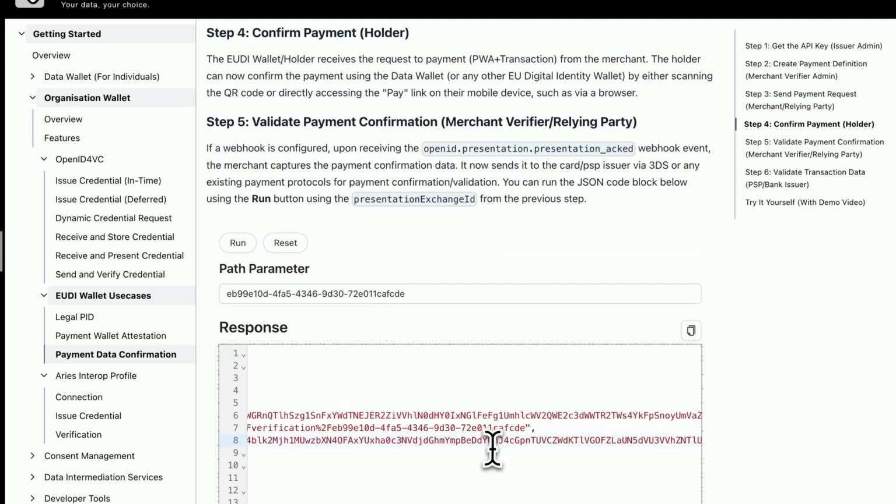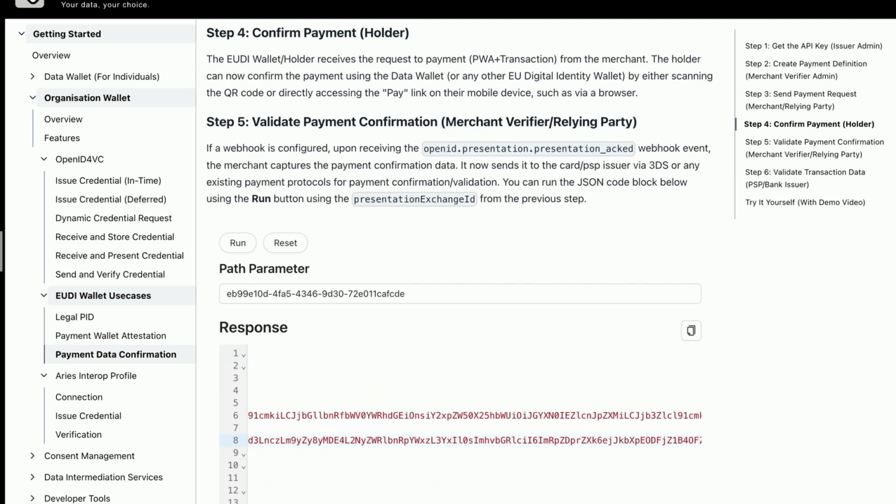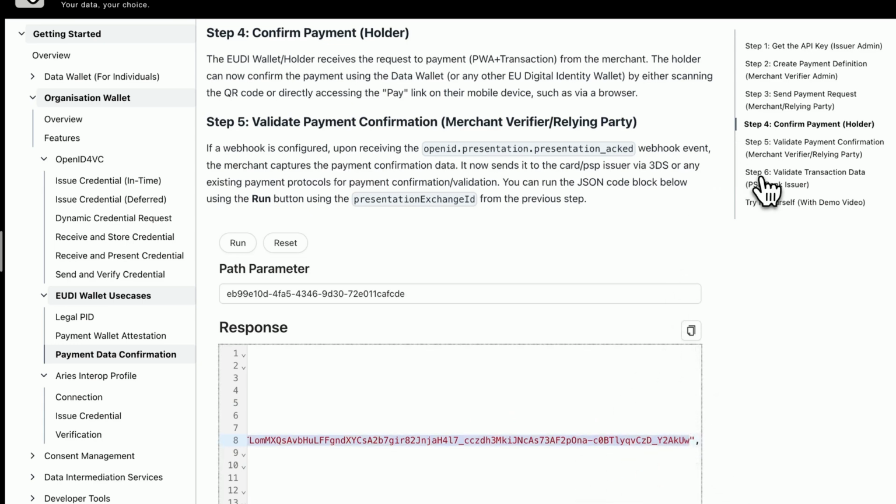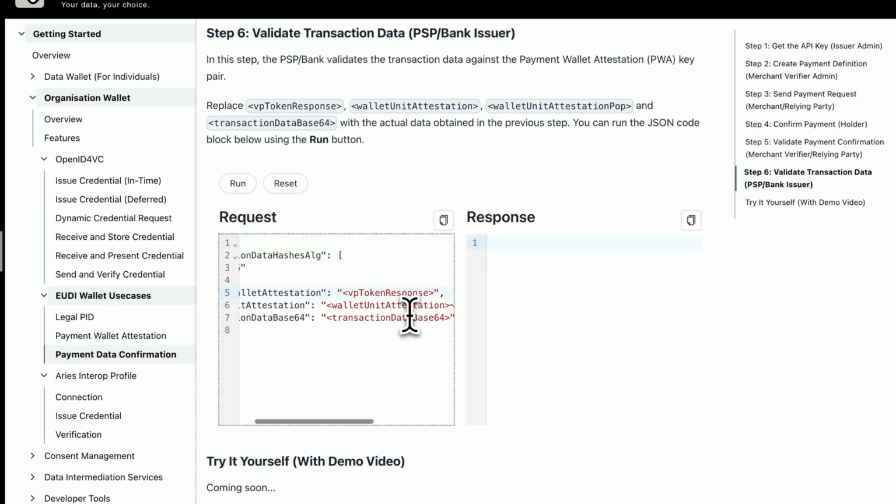Follow the process shown in the video to try it out. Here, the PSP validates the VP token, transaction data, and PWA to ensure transaction authenticity and key binding, cross-referencing the details with their organization wallet records from the time of issuance.